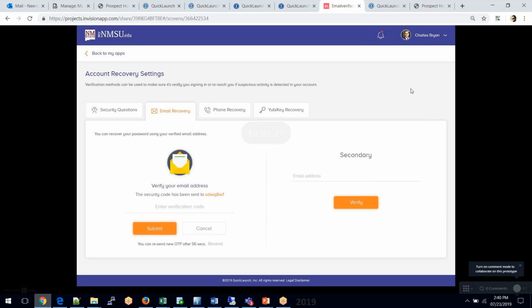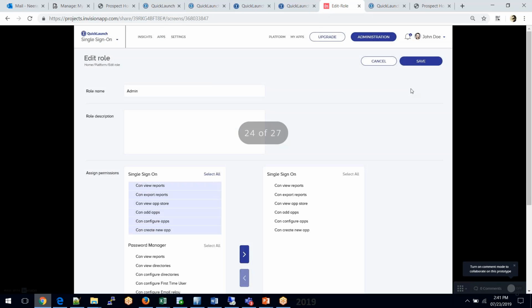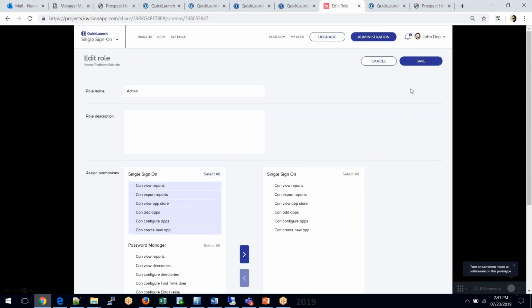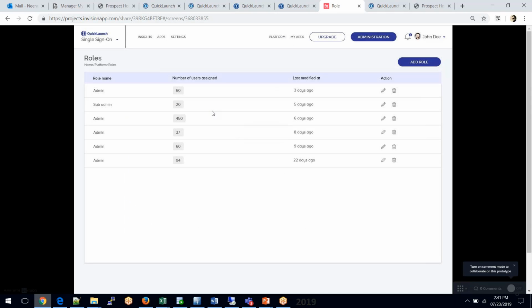And here is the RBAC, which is the backbone I was talking about. So you would be able to figure out, okay, cool, I'm creating a new role called admin. They should be able to do the following. So that control would be with you: how many admins, sub-admins, application managers, provisioning managers, help desk resources. You'll be able to do all that on the fly from here.